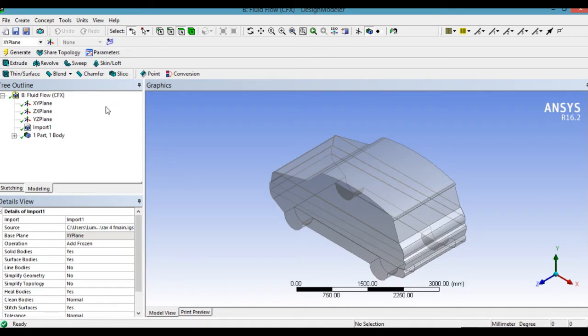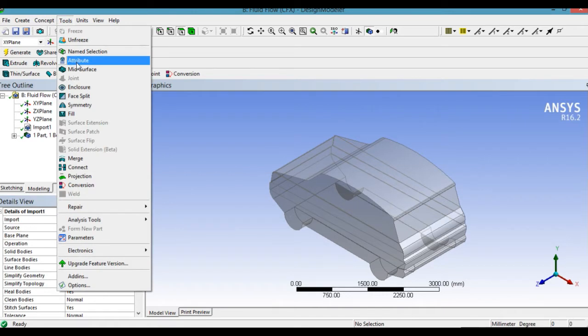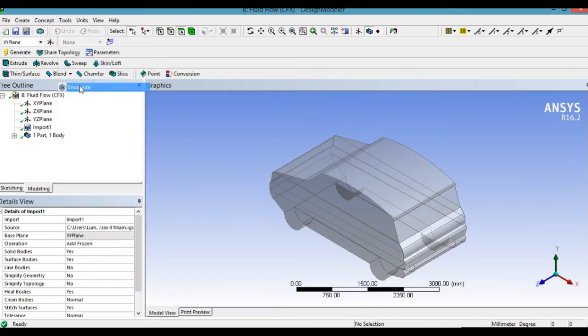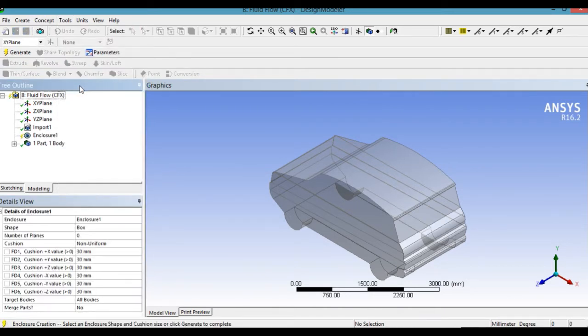Then after this, we are going to create an enclosure around the car body. There are various ways of creating an environment in which your fluid is going to flow. You could decide to use a box, but me, I prefer to use an enclosure. Okay, so another thing is, when designing your car, you should try to take advantage of symmetry, which I'll show you around as I'm filling in my data.